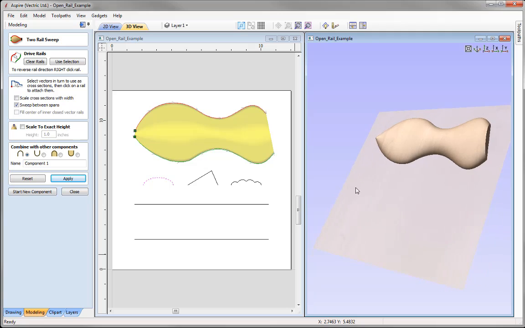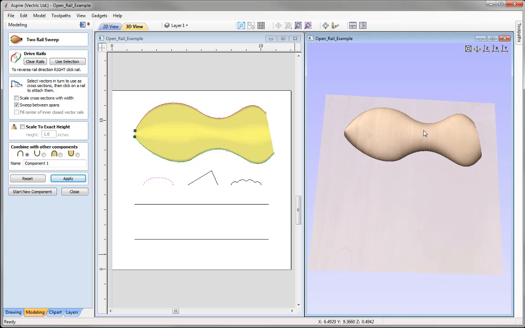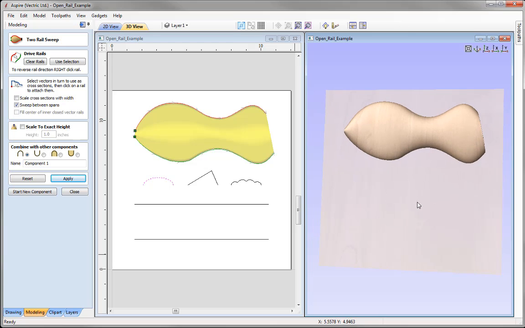So you can see we've got this shape, and we can see just by looking at the shape that we're maintaining the height all the way throughout the actual component itself. Now if I run my cursor from left to right, you'll see highlighted at the bottom that we've got a height of 1/2 inch that goes throughout the entire component.